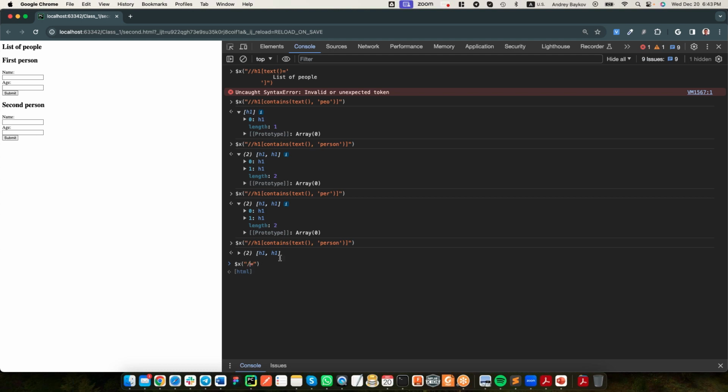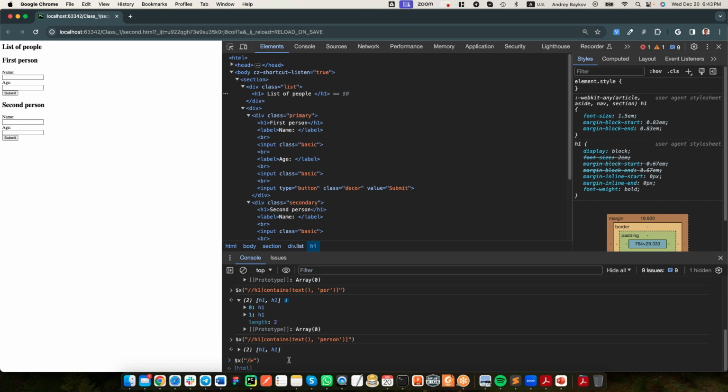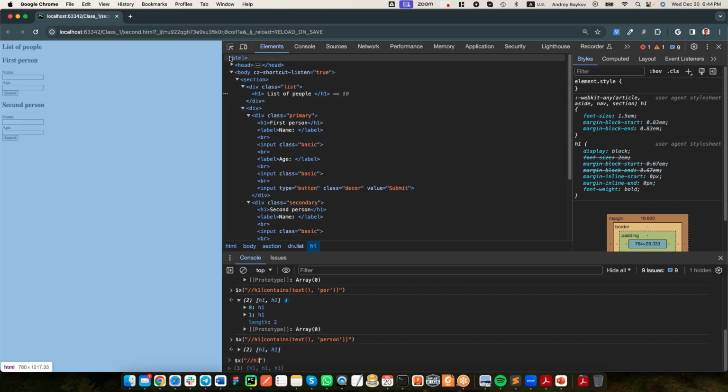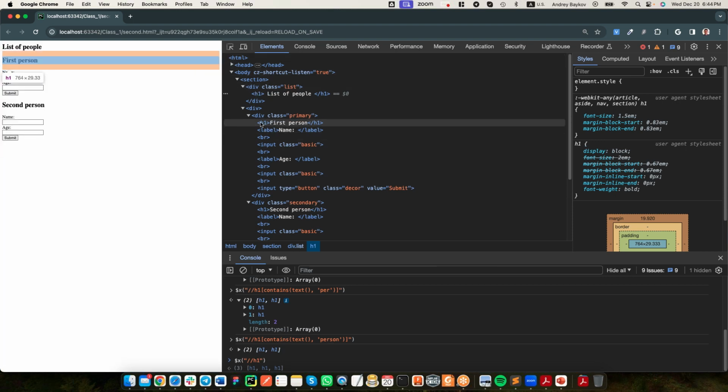Go to elements. Okay, but instead of this way, when I tell the system, for example, if I want to find H1, we told the system, can you find everywhere from this point tag H1? The system says yes, but we skip a lot of tags between this point and tag H1. Do you see? We skip a lot of other tags. It's because it is named a relative path.